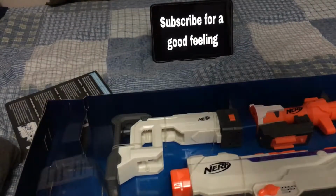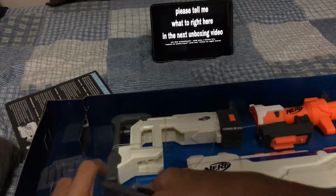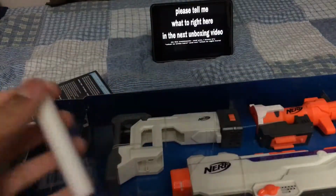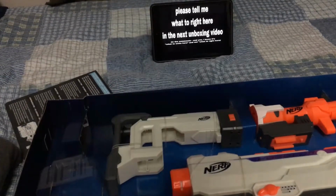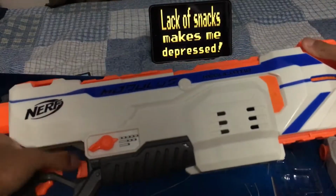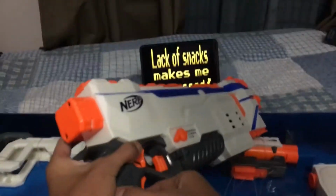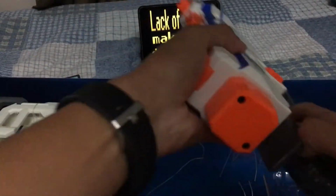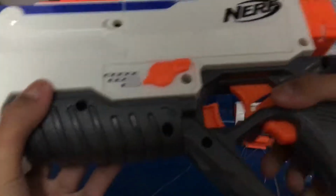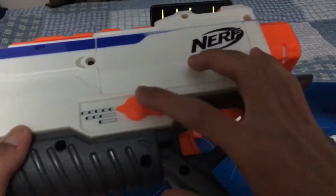Gosh. Open up. We got our elite darts, as you can see. These are elite darts. There, got it. This is the blaster itself. Damn, that's huge. And this is the, you hold down here. So you got your select fire on the back. You got rapid fire, burst, and single fire.